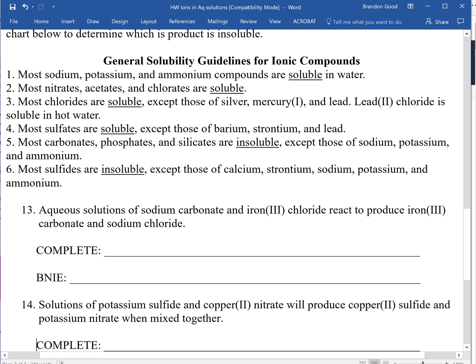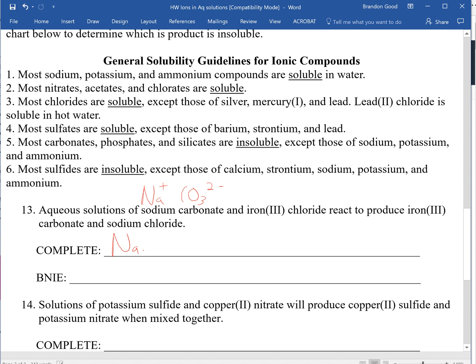All right, this first one's probably the most difficult. So we're going to write a complete balanced equation. So these are going to be a double displacement reaction. So what we need to do is we need to write a formula for sodium carbonate. Sodium we need to look up on our periodic table. It has a +1. Carbonate, look on the back of your periodic table. So we'll find quickly that carbonate is CO3 2 negative. So we need 2 Nas for every 1 carbonate.